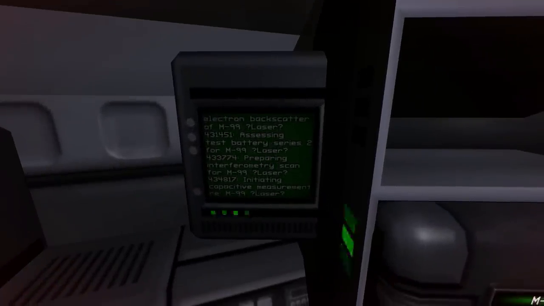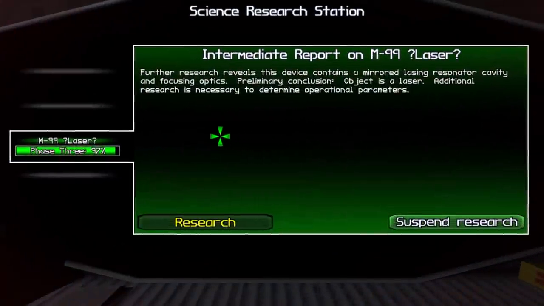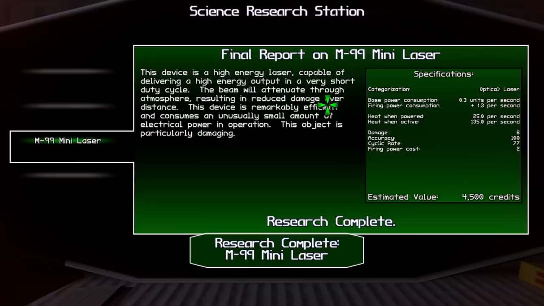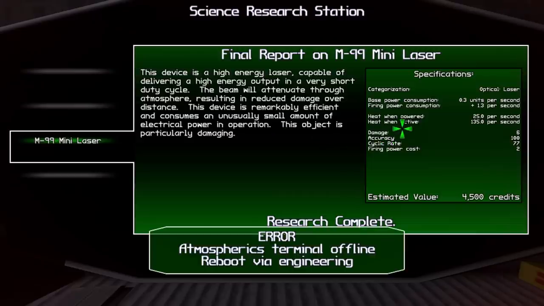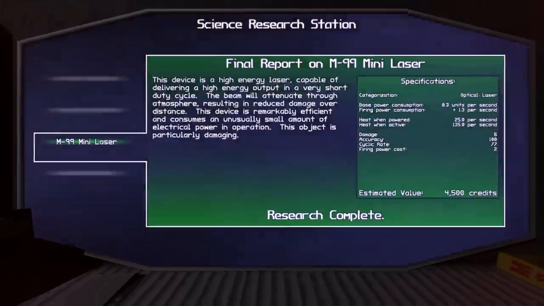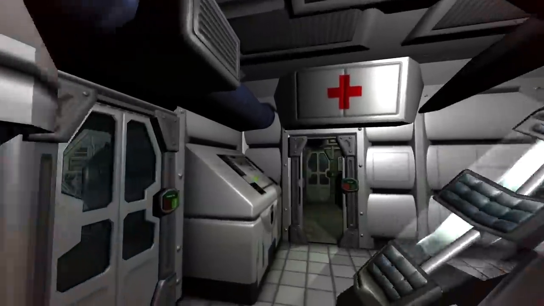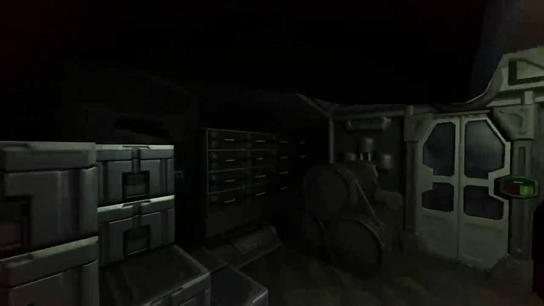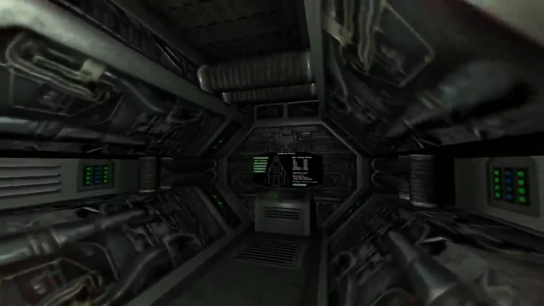Oh, that's cool. It actually tells you what tests it's running on it right over there. So it looks like we got ourselves a badass laser before we bailed out. I'm okay with that. We've got a mini laser. Reduced damage over distance. Remarkably efficient. Very small amounts of power. Particularly damaging. So it does 6 damage with 100 atmospherics. Terminal is offline. Okay. Let's go deal with atmospherics, I guess, before we get out of here.